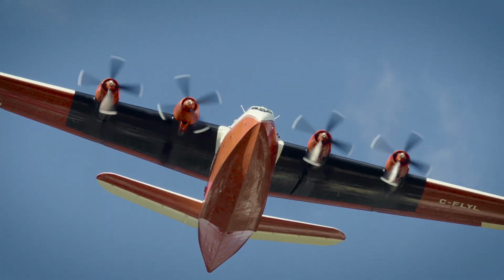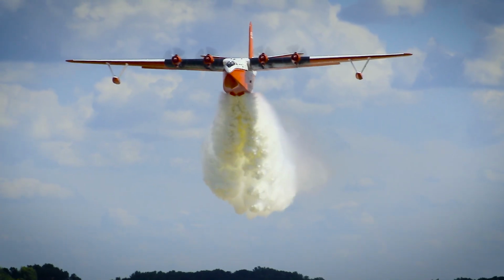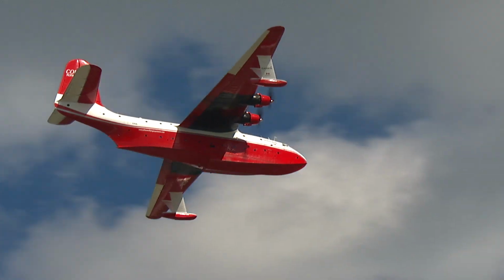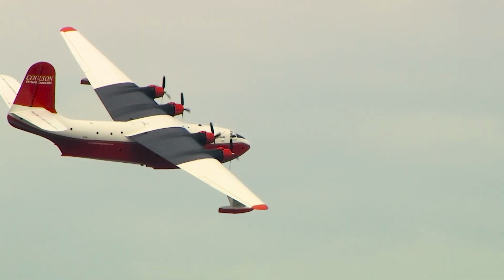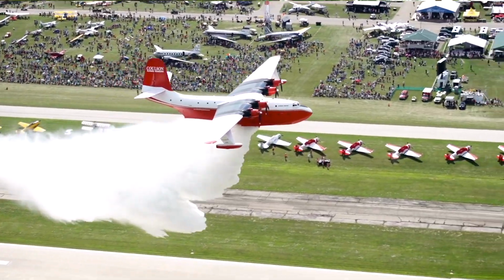So how does the world's largest flying boat handle in the air? Like a boat or an airplane? This thing flies like the Death Star from Star Wars. It's a little bit bigger, it's a little bit heavier on the controls. The elevator and the rudder are actually boosted, so they're really not bad. The ailerons are actually aerodynamically assisted, with some Frise-type ailerons. So it doesn't fly bad.